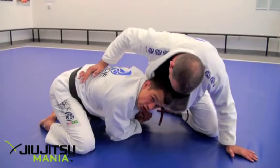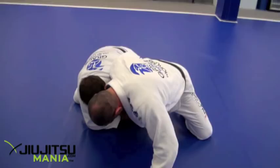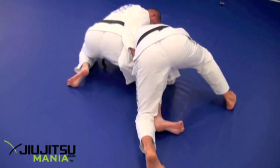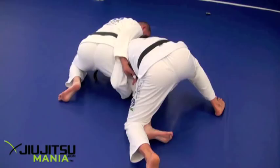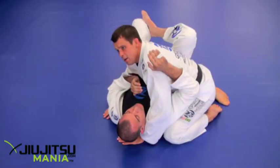Usually in this position, he's gonna try to put his arm under my armpit and I do a little sprawl. But I'm so strong here. I start moving, moving — I pass. When I pass my knee, I'm gonna slide to his foot, so I have big leverage. I put this arm and this foot here with leverage, and I push. Then in this position I go to his back.